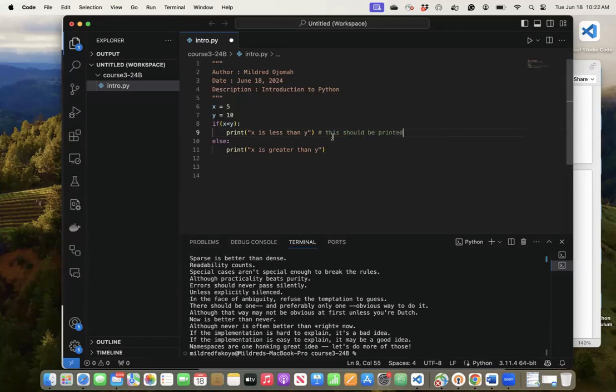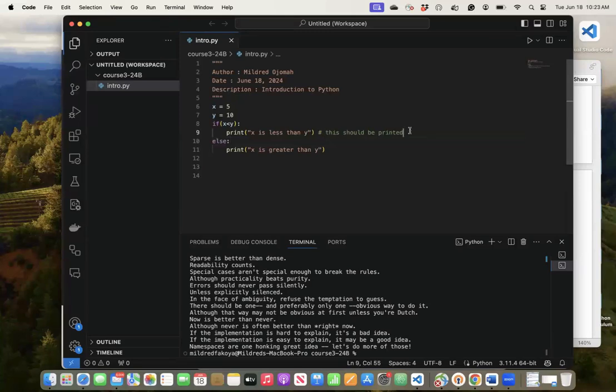So now I'm leaving a comment beside this code. The interpreter is not going to do anything with anything that has the hash symbol here, except when we start doing type hinting and we go into the production part of the development, and we want to start ignoring the type here, just so that it will pass through any test. Then this hash begins to make sense to the interpreter.